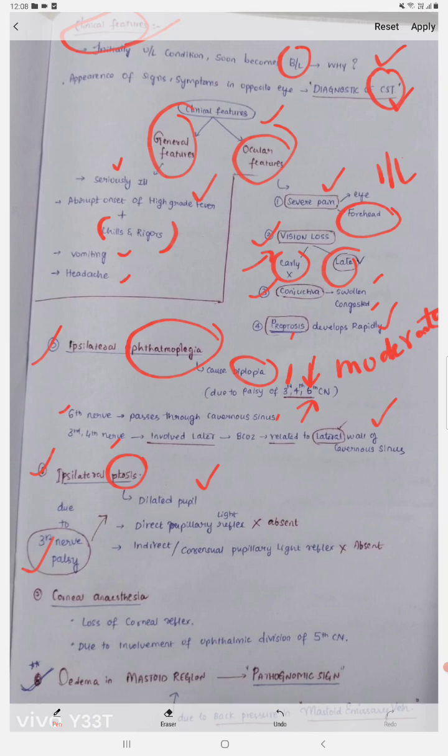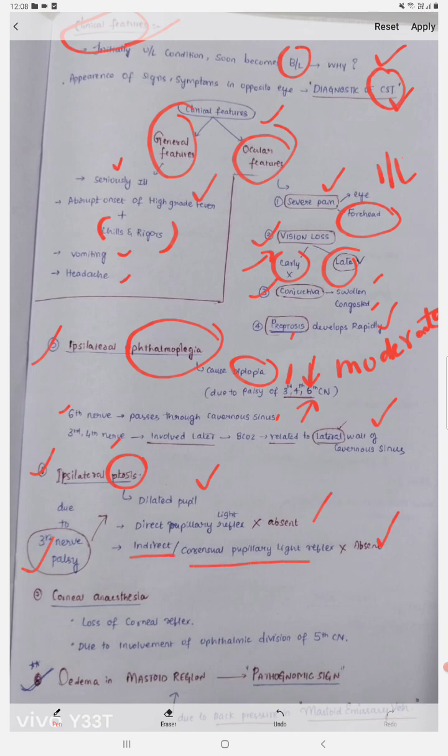What do we mean by the pupil reflex? Pupillary light reflex means when we throw light onto the pupil, we get constriction of the pupil, because light is falling on the pupil. It will try to constrict. That will be absent here, because the pupil is always dilated, and the direct pupillary light reflex also gets absent, and the ipsilateral one also gets absent.